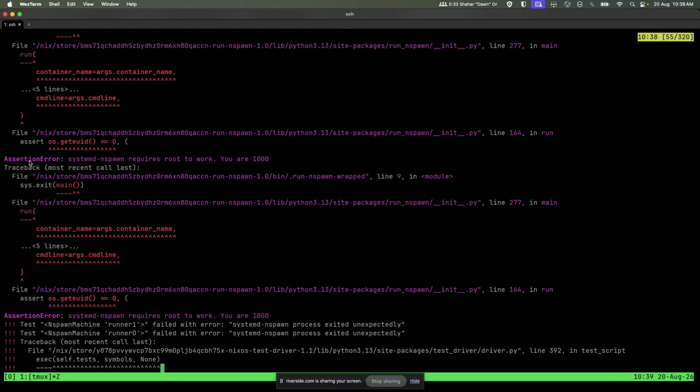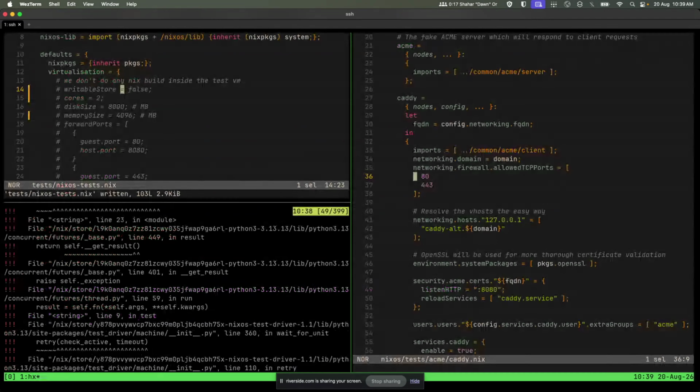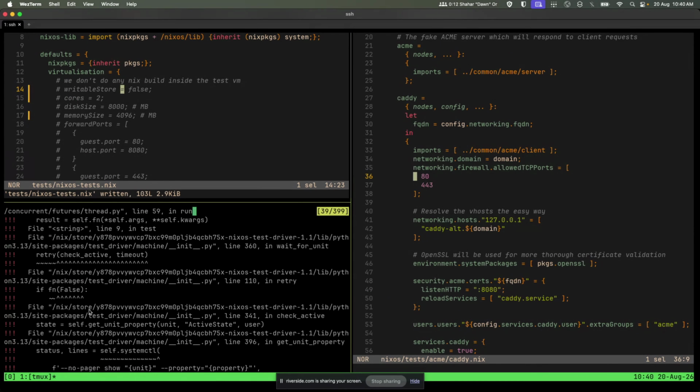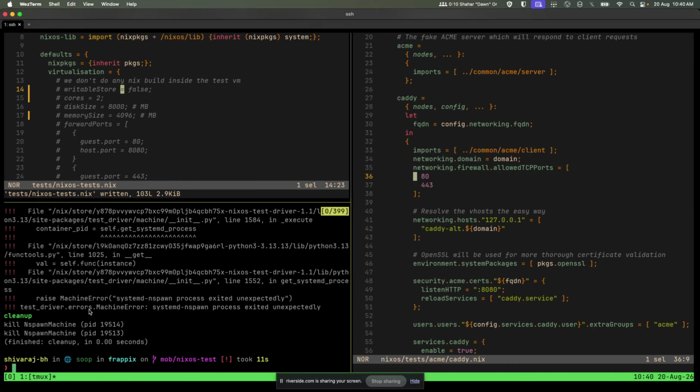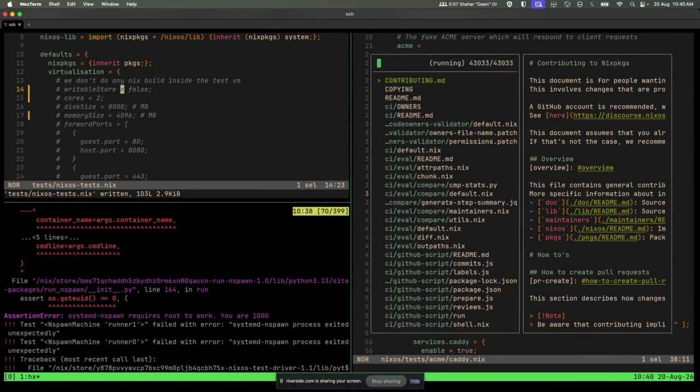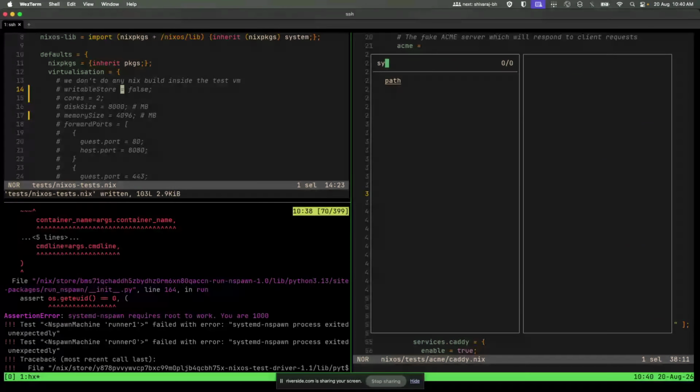Well, does it actually work if I do this? No. It needs to be root in the sandbox. So let's go to the manual and it'll tell us what experimental feature we need. Is this probably something that should be okay? Let's check the documentation. It's the NixOS manual. You can just text search systemd-nspawn.